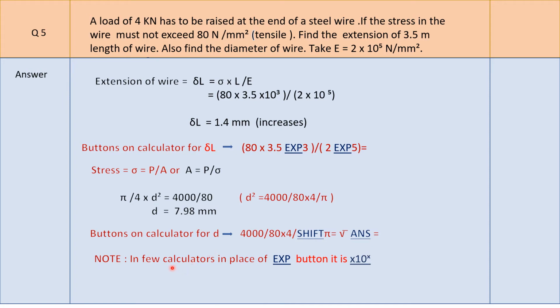Now in few calculators, students will not have this button exponential, which I am saying here. Instead of that, they have the button into 10 raised to x. Now this exponential button is at the bottom near the answer button. So few calculators will have exponential button and few calculators may have this button into 10 raised to x. So if you have this button into 10 raised to x, remember it, whenever I say press exponential, you have to press this button.